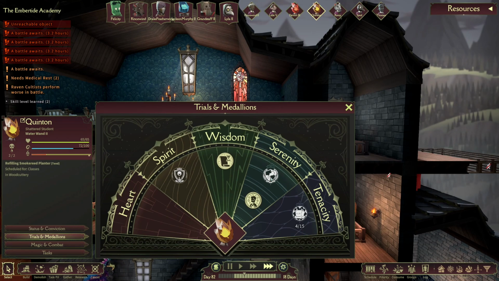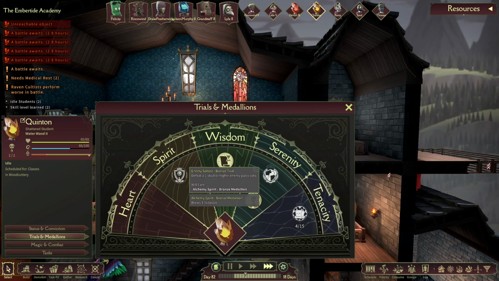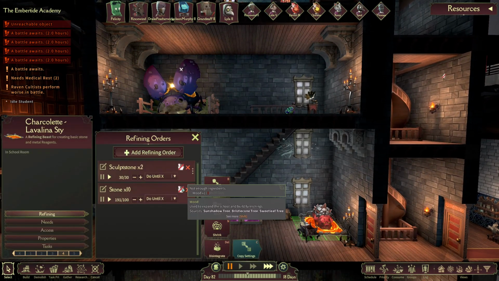Quentin, how you doing on your metals? Doing actually pretty decent. You'll take care of the refining beasts. Defeat 2 skull or higher enemy party with full. Defeat 1 skull or higher enemy party solo. We can do this. You guys taught me a trick on that, so we might do that at some point. We have some idle students, which means we may need some more beasts, in all honesty.